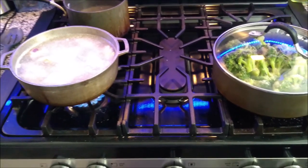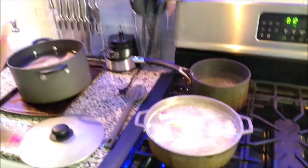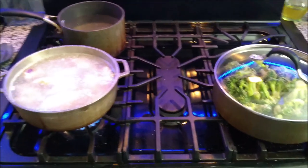And I want to eat by no later than like 7:30. And this is for me and mom. Hubby has chicken for them, and they're making something different, but this is what we're eating. And stay tuned for what the meal looks like.